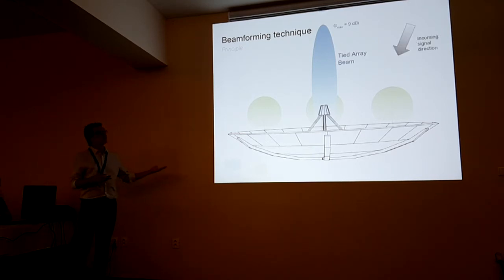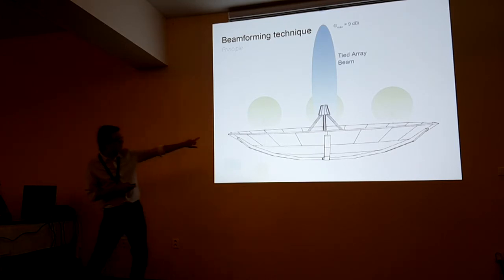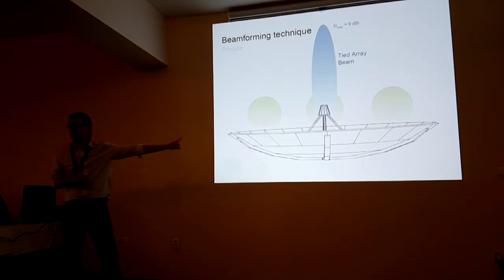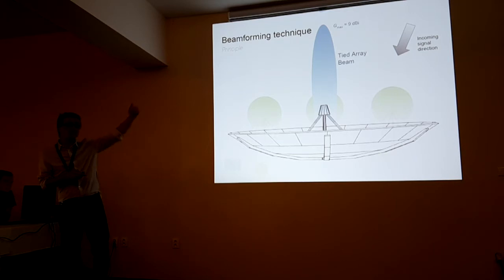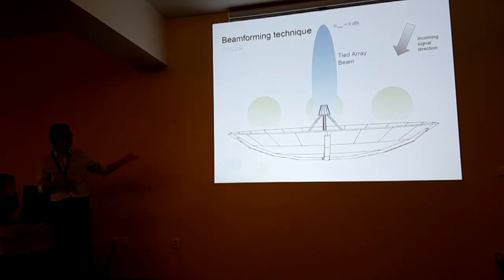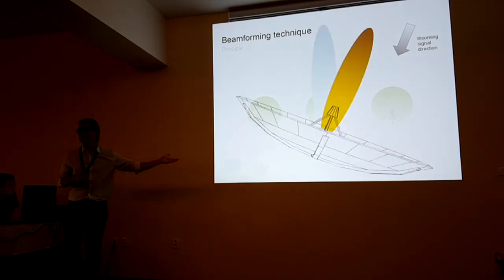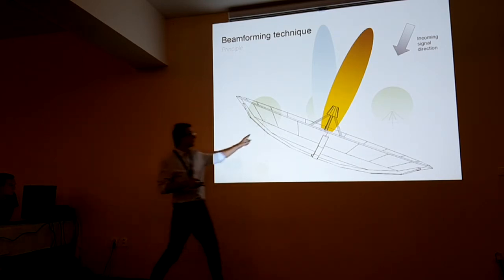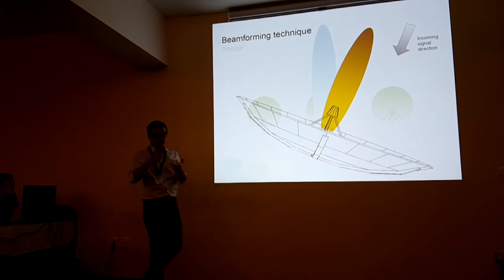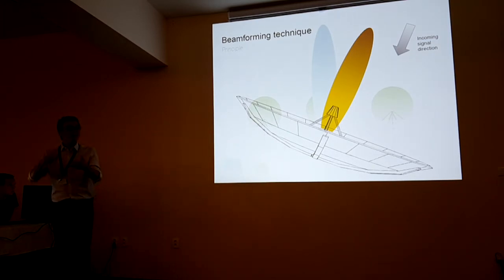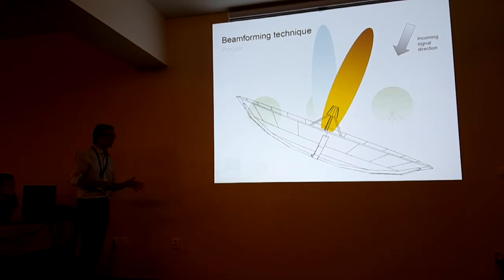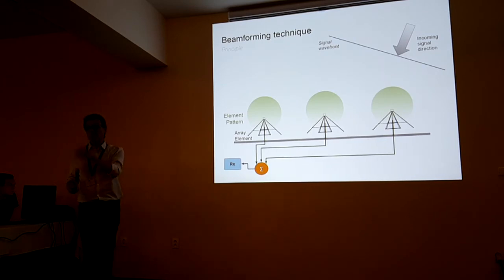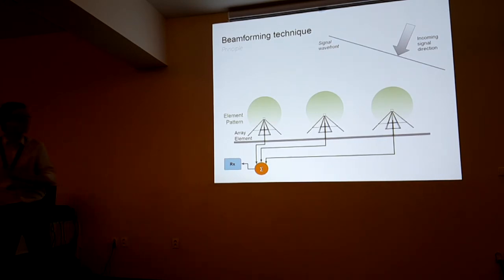But there's one thing. In the case that we had before, we are pointing only to the zenith. But what happens if the signal is coming from another direction? Well, if we have a parabolic reflector, we can just turn it, right? Which is quite complicated, because then we not only need to build the parabolic reflector, but we also need a good mount, mechanics, moving parts, which are usually a headache for maintenance. Well, what can we do? Let's try to analyze this situation quickly, because I don't have much time.